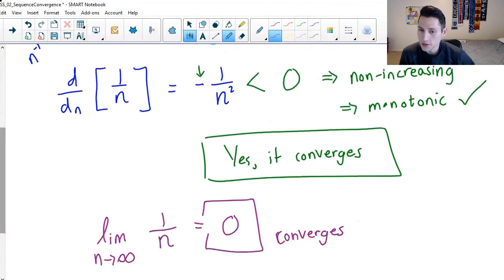So the theorem is good for just determining: does it converge at all? The theorem will not tell us what it converges to specifically, but sometimes it'll be good for us to know just the fact that it does converge. We'll need just that information. We won't necessarily care about the actual number it converges to, but it'll be useful to know that it converges in general.